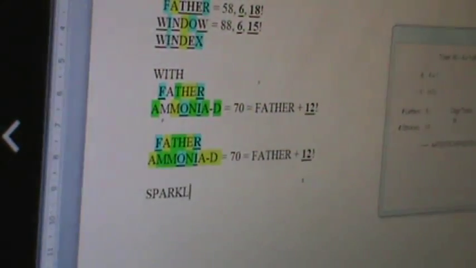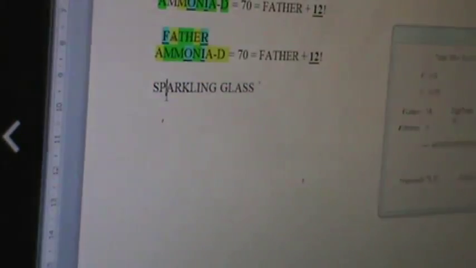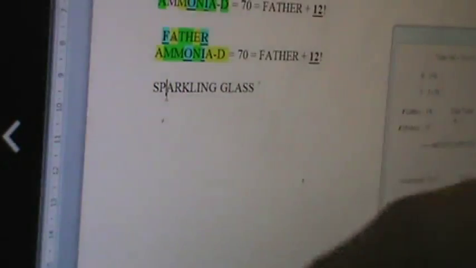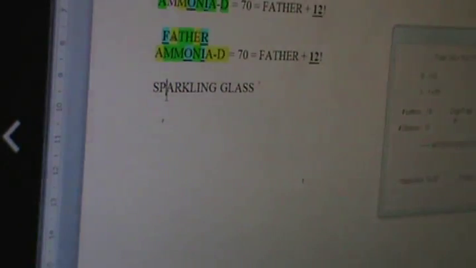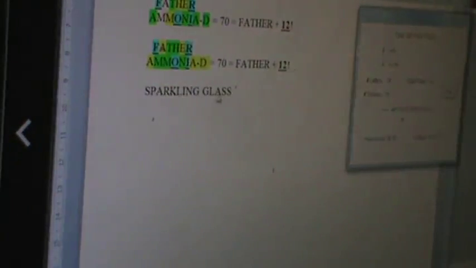Won't take much longer. Glass is Father, sparkling is Christ. Sparkling is 30 points higher than Christ, very obvious. So put the two together and you get this gorgeous, it's always beautiful when you put Father and Christ together. So you get this gorgeous hopscotch. You get two patterns in there, which is mind-blowing. You get the 6 days of creation pattern and the hopscotch effect with gorgeous teams divided by 3. Very glaring. Okay. Sparkling glass, Father gets the last word.